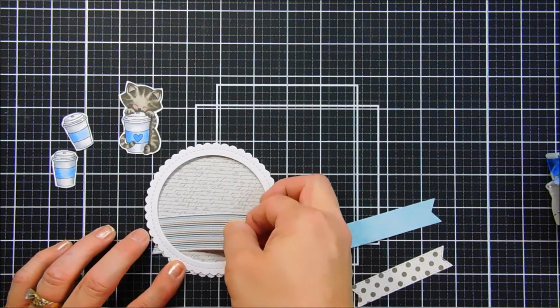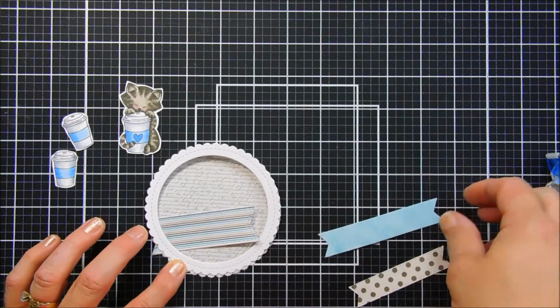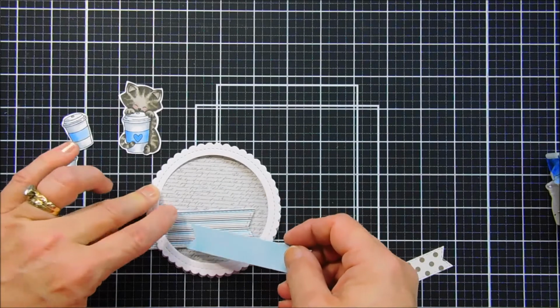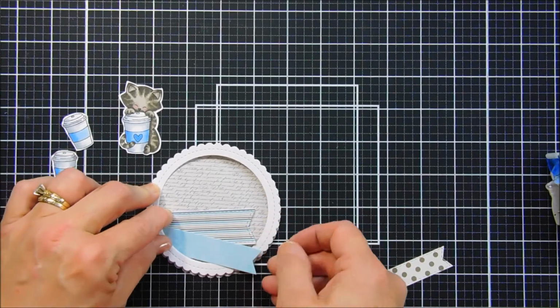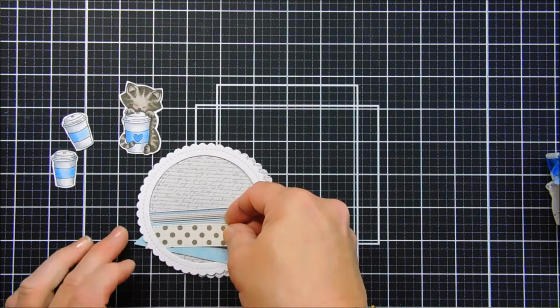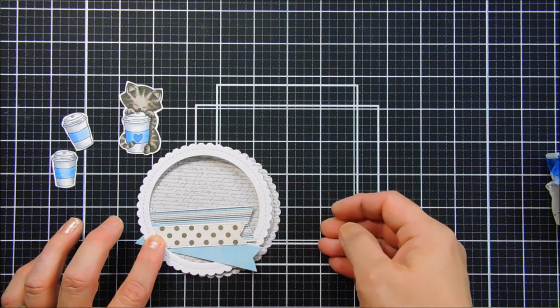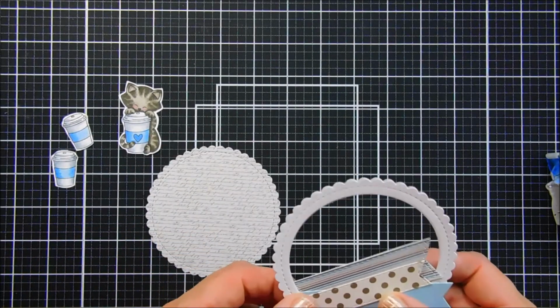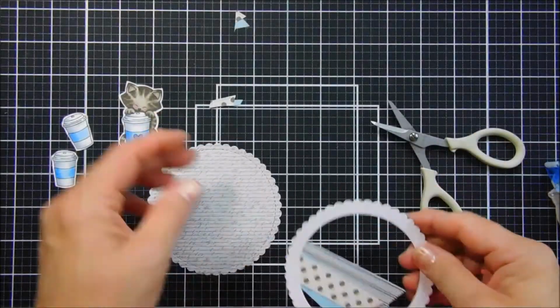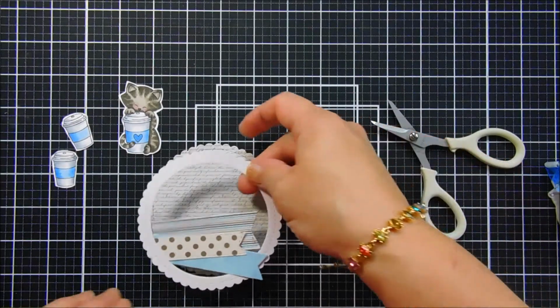We'll start off with the thickest frame, kind of doing a little tucking. I'm leaving some room on the top for my sentiment, and if it overhangs a little bit outside of the frame, that's okay. We're just going to trim it off with our scissors, but we're just kind of creating different sized banner shapes, trim off the excess, and our frame is ready to go here.